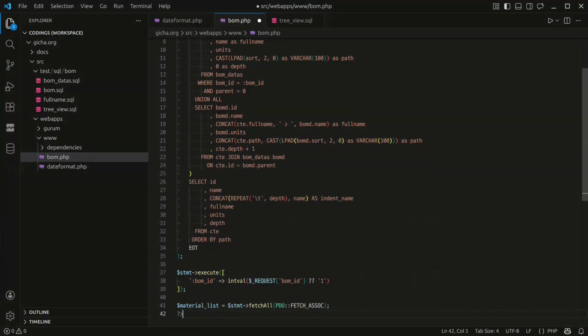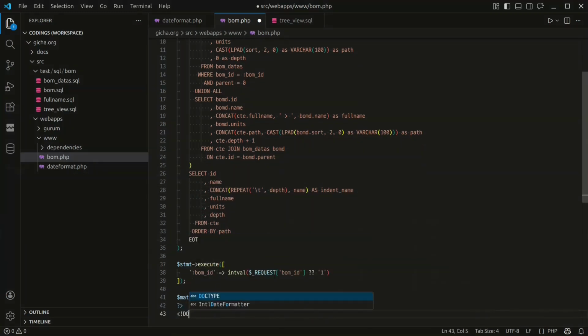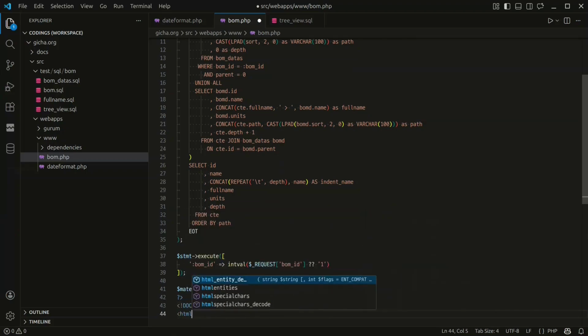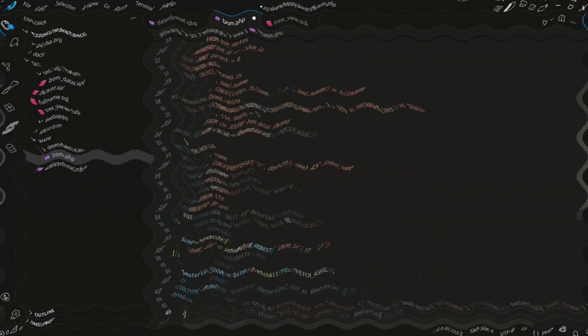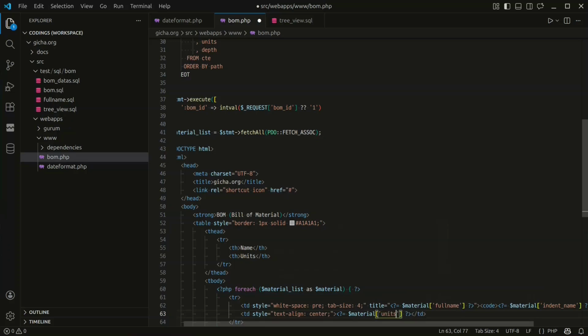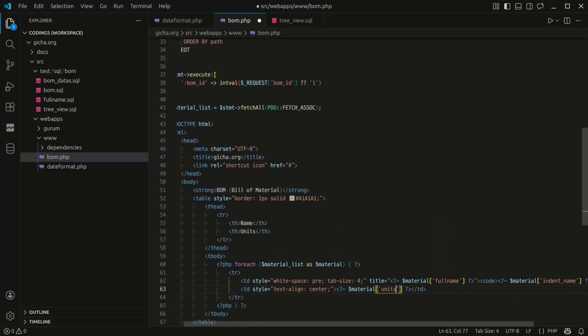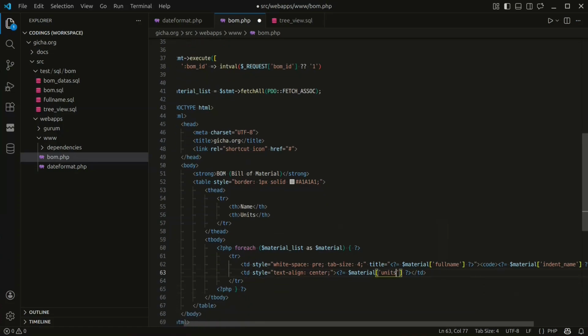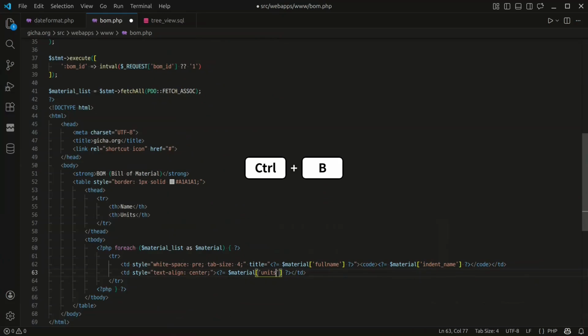It is better to separate the PHP implementation code and the HTML output page using the MVC pattern, but due to time constraints, I will write everything on a single page here. I will output the results of querying BOM materials in a hierarchical structure using a depth-first search query. Although HTML styles should also be moved to a CSS file to improve readability and maintainability, I have written them inline due to time constraints as well.